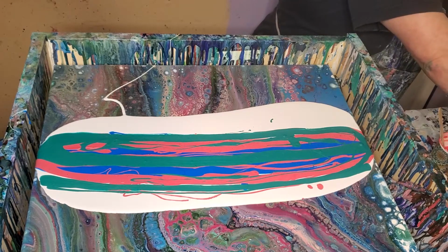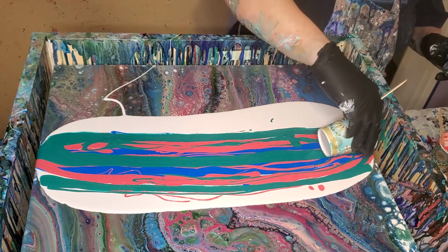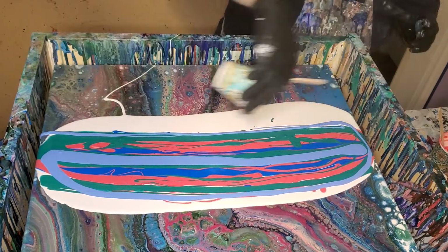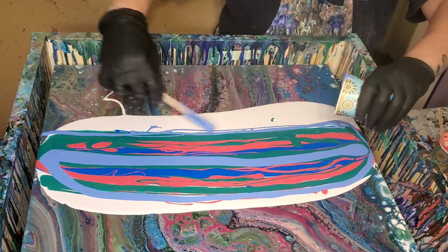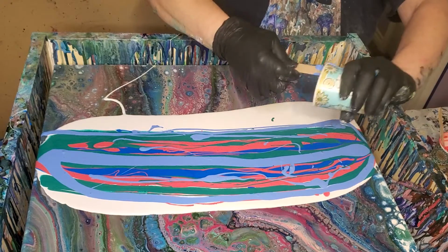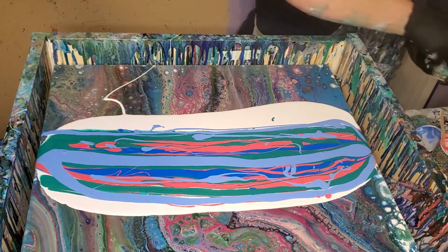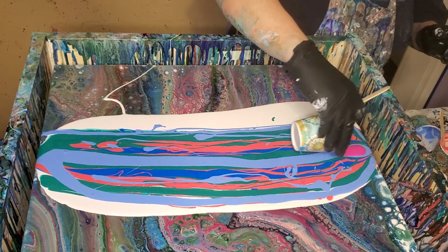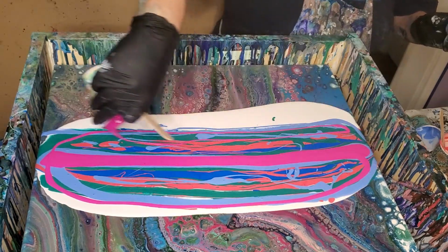Alright, and then I have this other blue. This is a sky blue. And I added a little bit of Artist Loft Metallic Cobalt to it, just to make it just a tad bit darker. It was really pale. I don't like many colors that are really pale. I really just kind of like the more vivid, brighter colors. Like, for instance, this one coming up here, I believe this one is Plumeria. It's real bright. Real pretty.